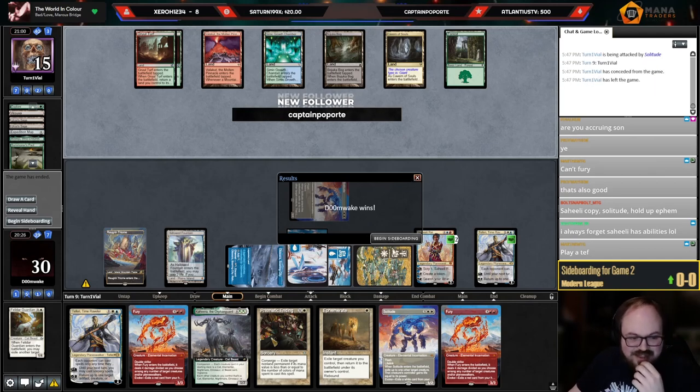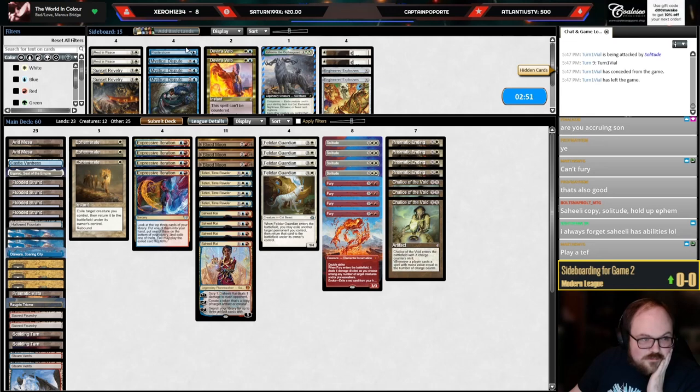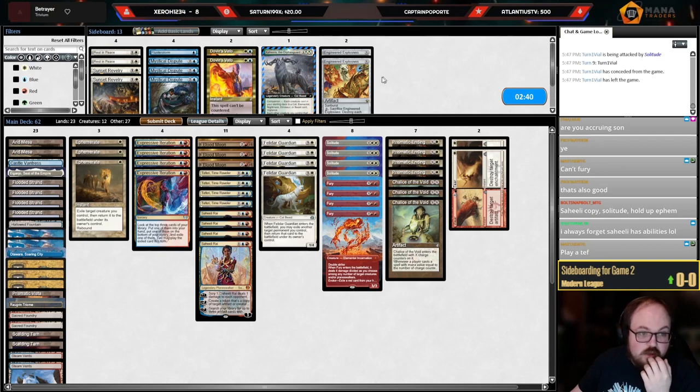Alright, well, they probably couldn't win that game anyways. Alright, so that was easy. Wear Tear is good. Engineered Explosives is okay against Saga, but not great against the Dryad Titan aspect of their deck. So I don't know if I want Engineered Explosives. The rest of these cards seem pretty bad.